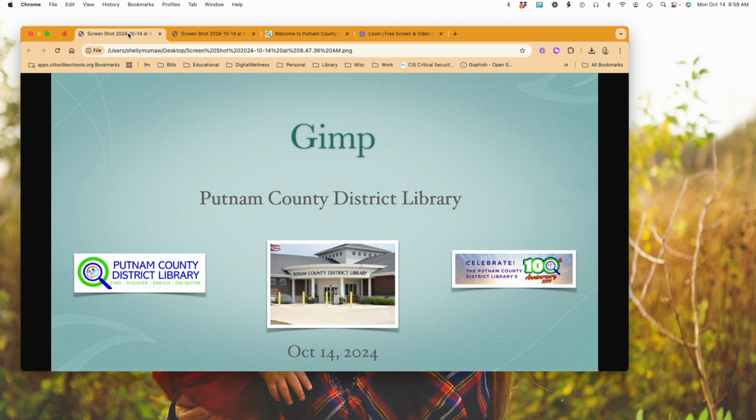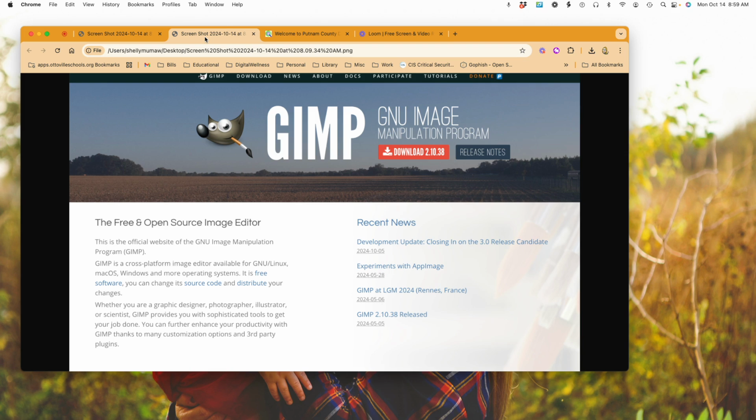So I'm just going to open up that program here today and take a look. The first thing I want to do is show you, if you notice, you can go here online. I just took a screenshot image here of GIMP. If you simply go to the website and do a Google search for GIMP, the address is just www.gimp.org.